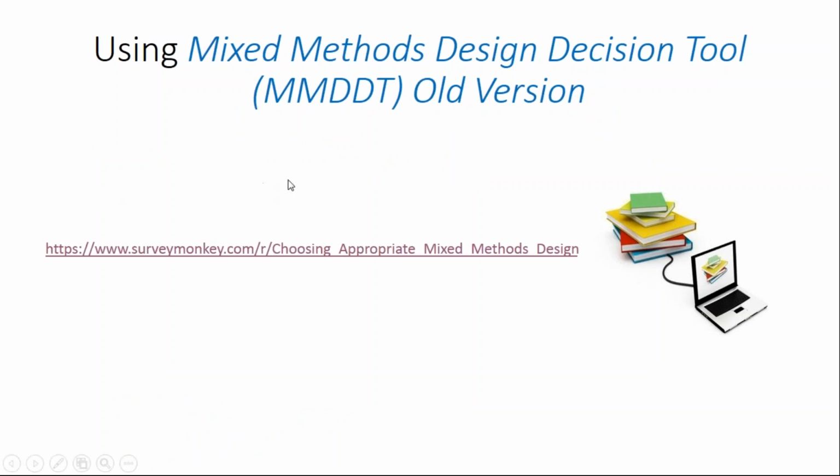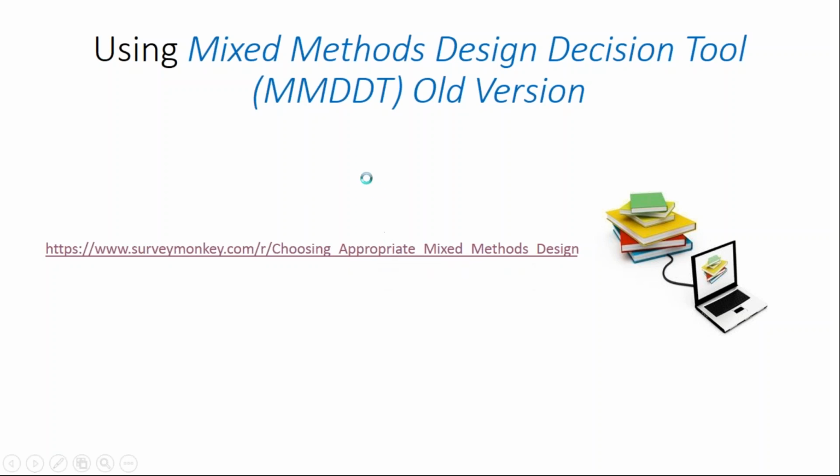And as you are aware, there are about 6 mixed method designs, and based on the 6, you'll be asked some questions, and that will help you to determine the best approach. So let me just go to, I have 2 types. I have the old version and the new version. The old version is the longer version, and I just developed a shorter version for students.